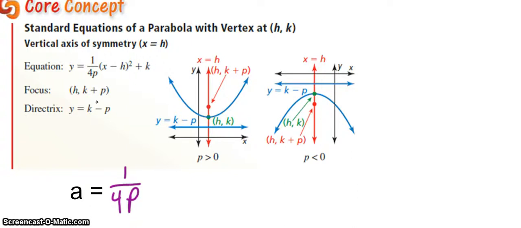Okay, another thing to kind of emphasize, and I've talked about this before with other concepts, this is not stuff necessarily to memorize. If you just understand the relationship between a vertex and a focus and the vertex and the directrix, it's really easy to find this stuff and you don't have to memorize these little equations. So let's go ahead and see an example. Write an equation of a parabola with a vertex at (-1, 4) and a focus at (-1, 2).